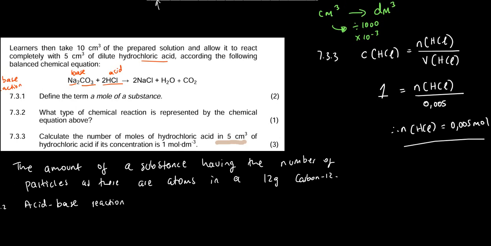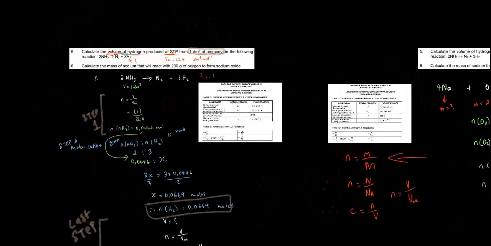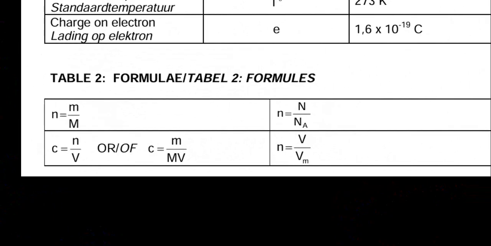What is different in this question is that, yes, we still don't have moles for HCl, right? But when we check this formula, we were given the volume and the concentration. So in the question, you were given two things. You were given volume, you were given concentration. So whenever you are given two things about the same thing, you can use those two things to find the third one. Because all of the formulas that you see here, guys, it's always three variables. You understand? Check. It's always three variables. That's how a formula is.